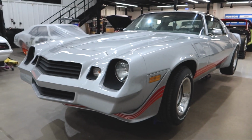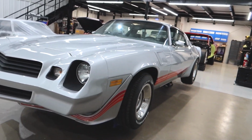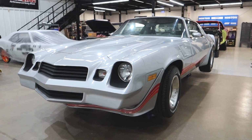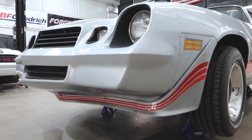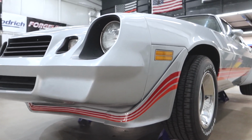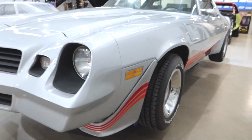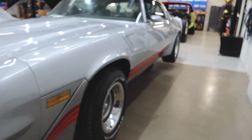It definitely changed the car. Ten times over, it's so much better than it was. Yeah, nice and smooth. And then a couple of small nitpicky items we were taking care of for him. Had the decals installed, stuff like trunk springs, a few gauges not working, and just basically trying to get the car ready for him for this nice spring cruising weather we're having. Something he can just hop in, turn the key, and go, not have to worry about anything.